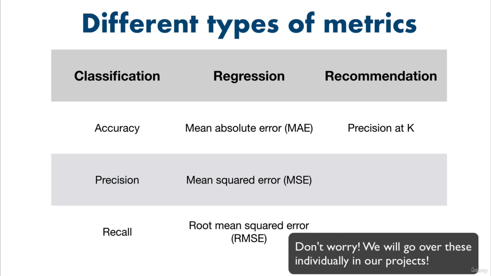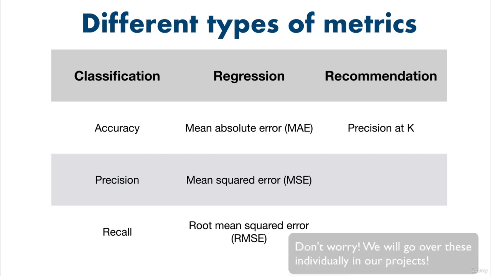Or for recommendation problems, you may have thousands of different products to recommend to someone. But in reality, you only care about the top 10 recommendations and how well they align to a customer's potential interest. To measure this, you could use precision at K, where in our case, K is 10.